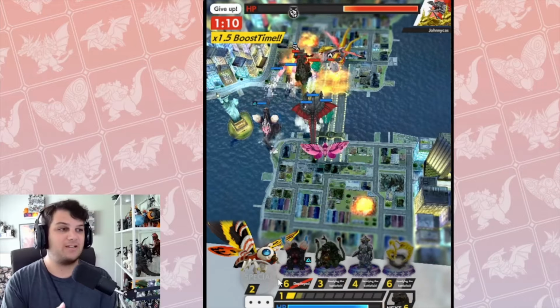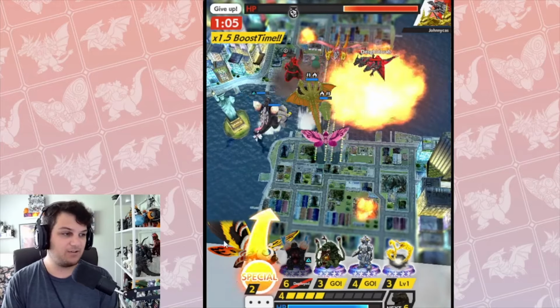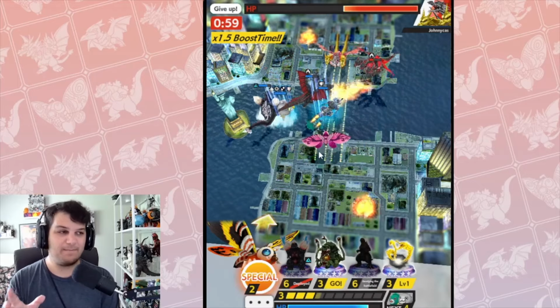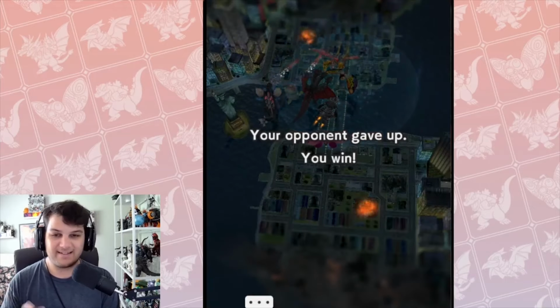Maybe also, you know what is a good idea? Mothra 2019. On death, you get the energy boost, or even Aqua Mothra. Aqua Mothra's not really on death, but any on-death ability in your deck is probably going to be put to pretty good use if your enemy is running Void Ghidorah. That's a give up.